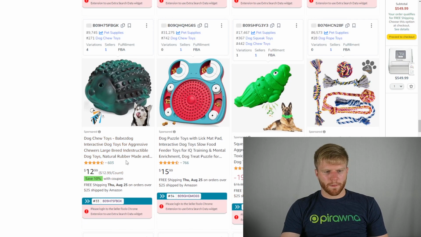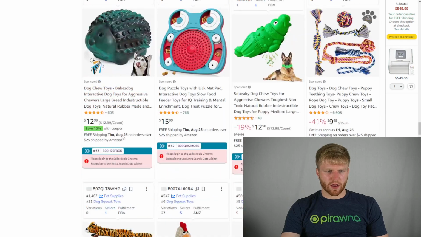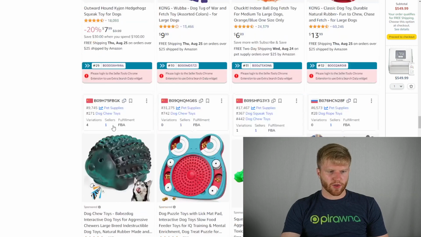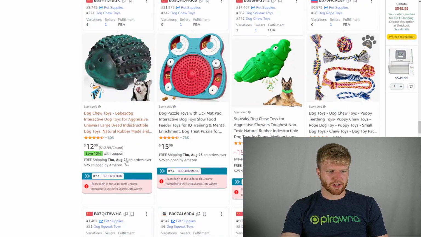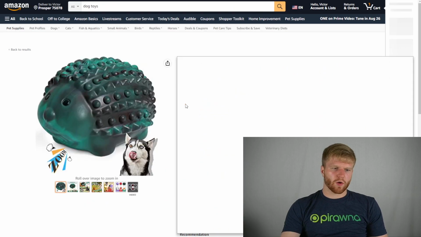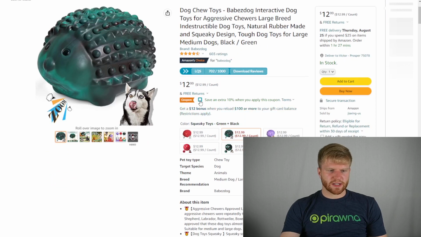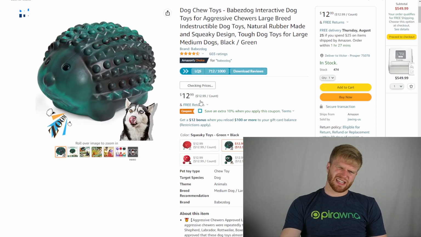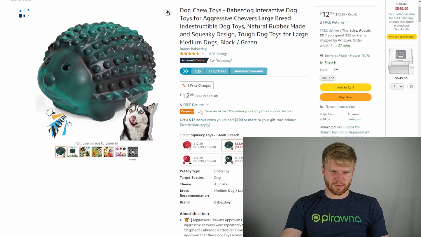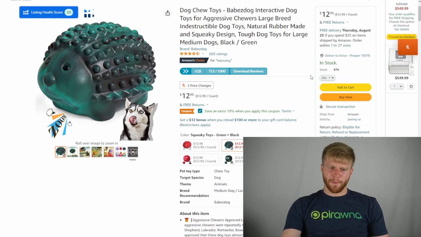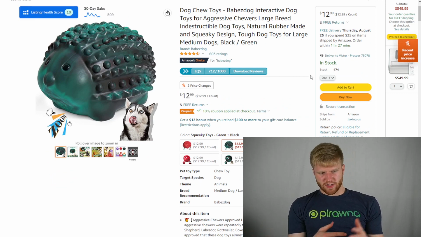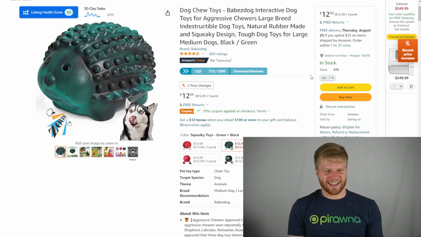So it will increase conversion rate and click-through rate pretty high, because if you're just scrolling through and you see this green badge, save 10%, you click on it. And then every time someone clicks, you have to pay like 20 cents or something like that. And that's how coupons work. So I just made this person pay 20 cents because I'm evil, and now he has to pay 20 cents for that click.